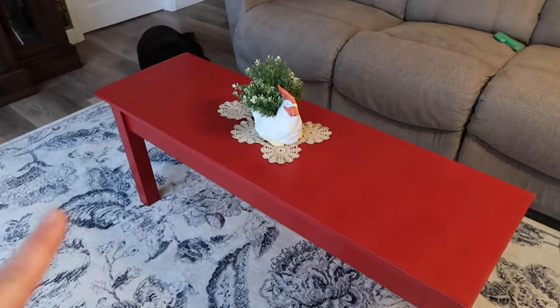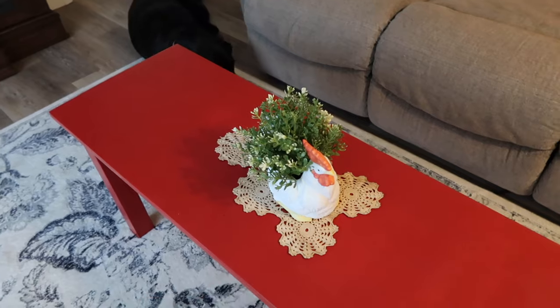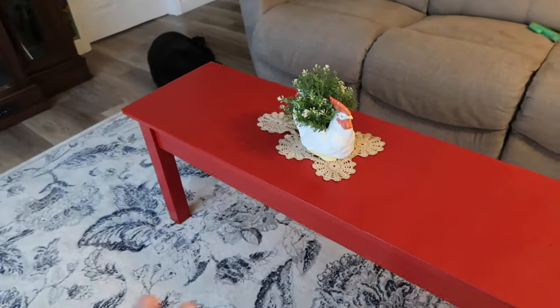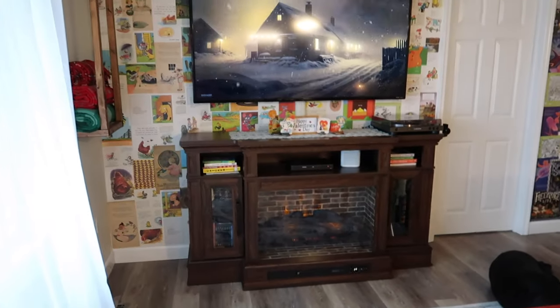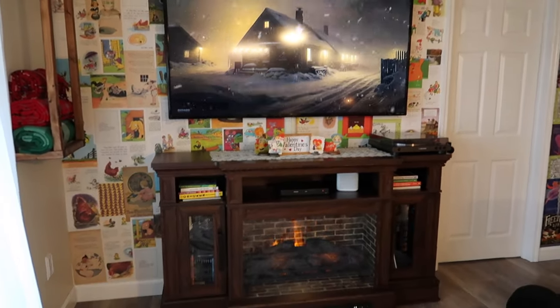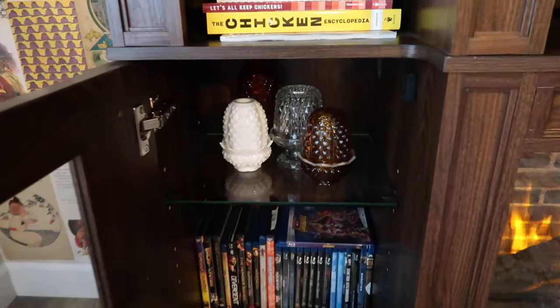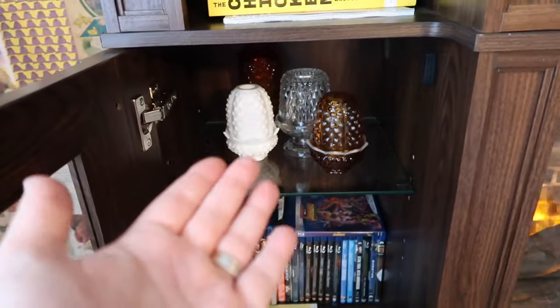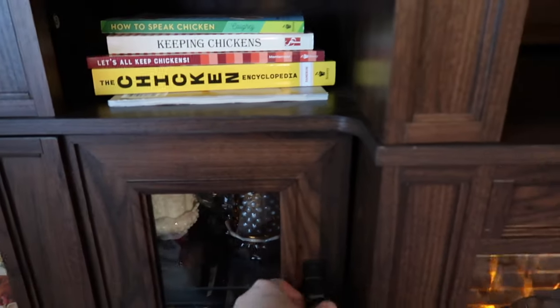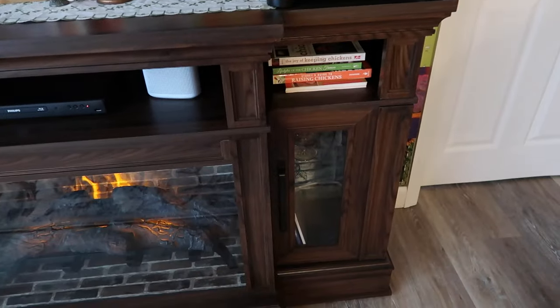This table right here is a DIY — we cut one down and I painted it red. I got this planter right here, so we keep that very simple. This over here is all new — the fireplace stand and the TV. I really wanted to simplify things. I do still collect my fairy lights, and they are actually down in here. I'm hoping I can find some lights to go in here to light those up. I love to collect chicken books, so I kind of just have them randomly stacked there, and then more on this side as well with more fairy lights.